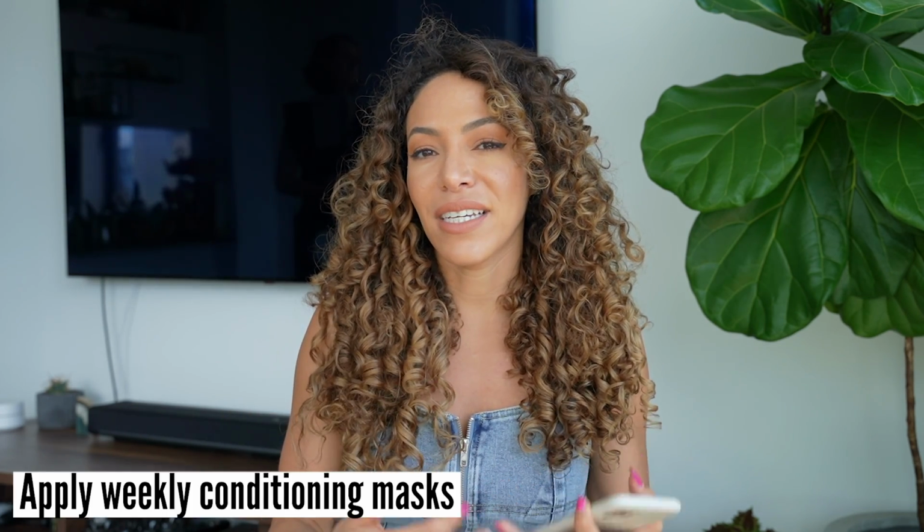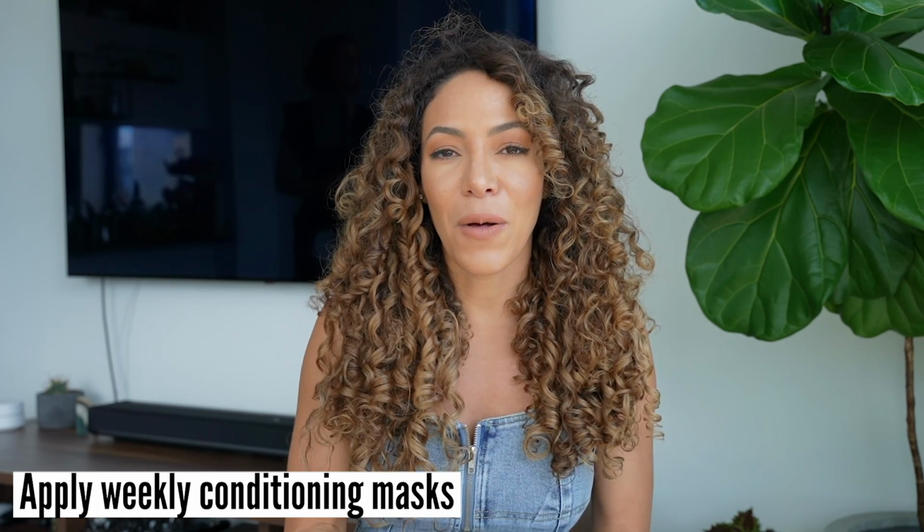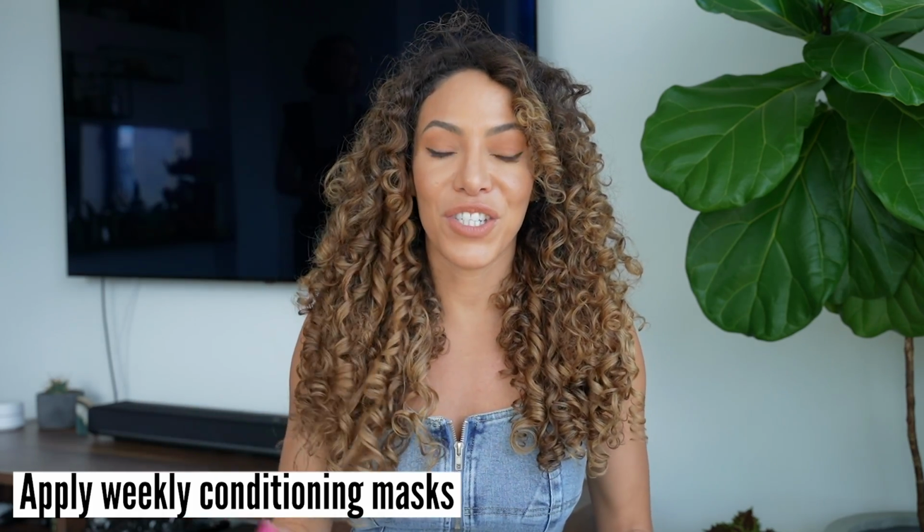So just make sure that you detangle them, you style them before clipping them in. That'll help, and also just doing a weekly conditioning mask on your extensions will help give them that boost of moisture.